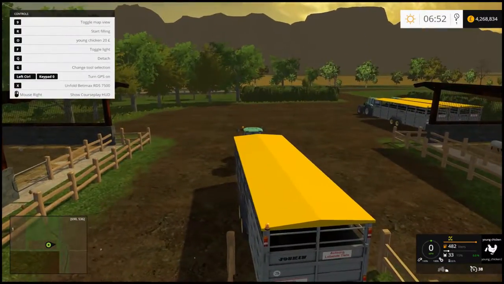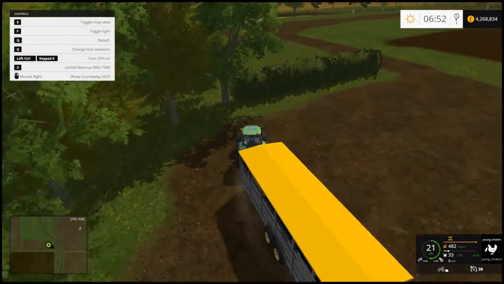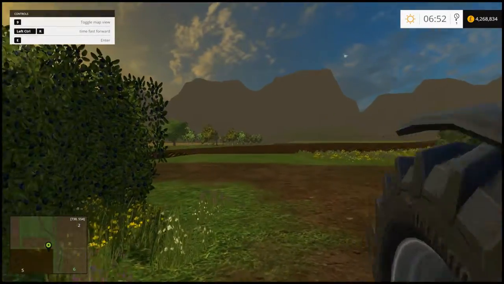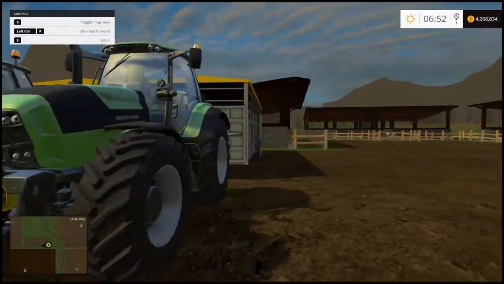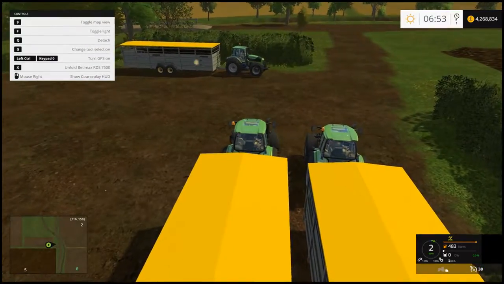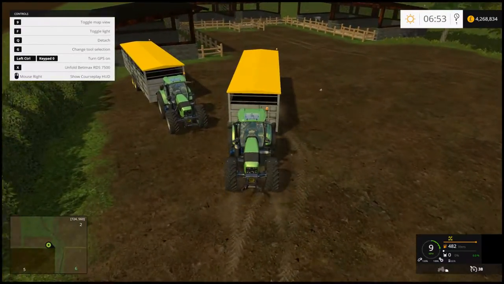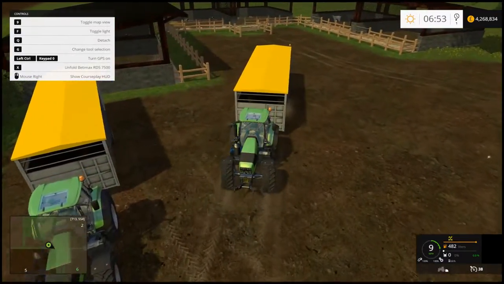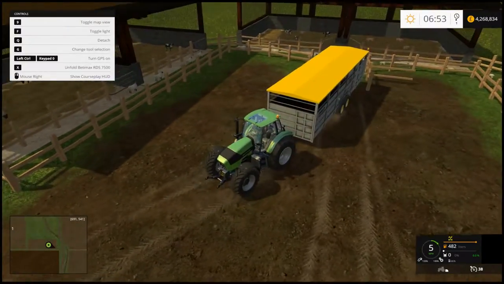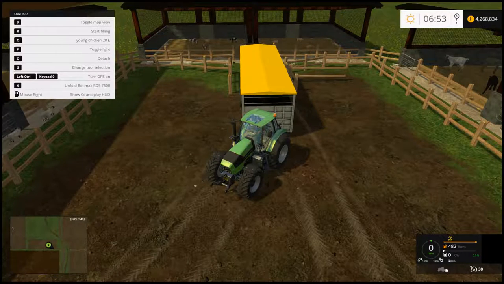So I'm going to stop my chickens there and pull forward with this trailer. I just want to have a look and see if the other animals work correctly before we go back into the map and do some more editing and figure out why it's doing what it's doing. So I'll jump in my other tractor here and get that started up, and we'll reverse back to our trigger. The gate opens and we get our menu, so that part of it is working fine.